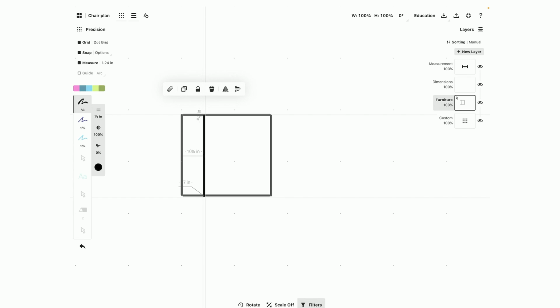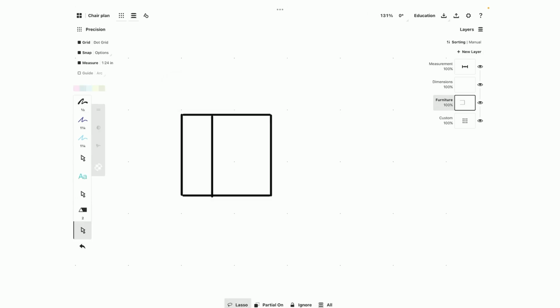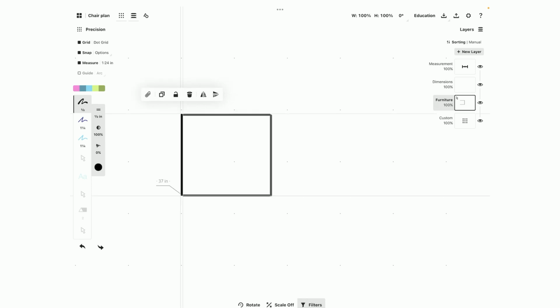If I stop and simply press and hold on that distance measurement, I'm going to redo that because I was just going a little slow. It's going to bring up your measurement bar, and it will allow you to put in your measurement.